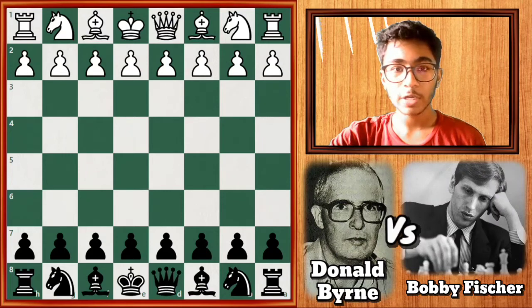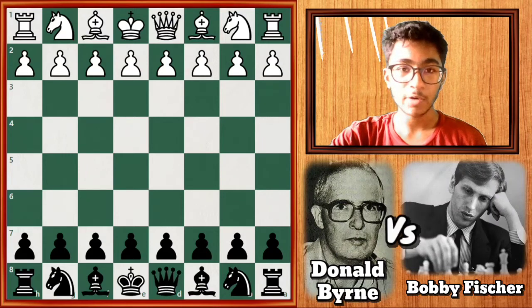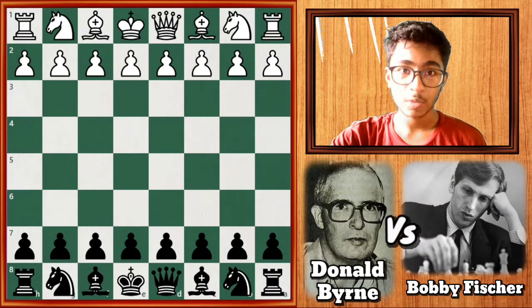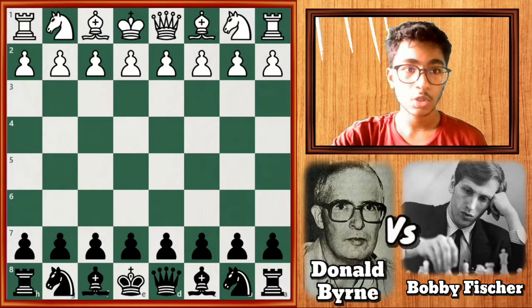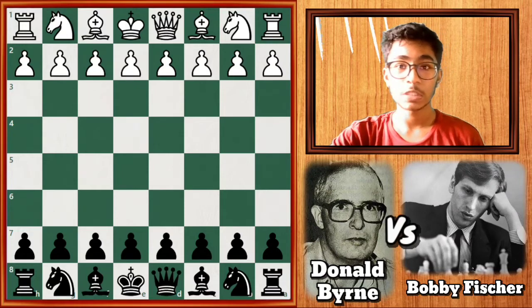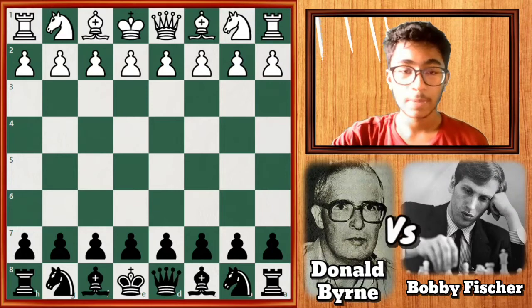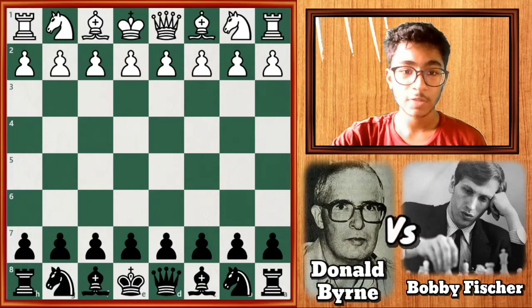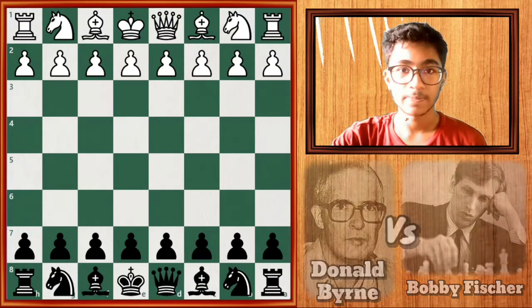All those who have not heard the name of Donald Byrne, I want to tell that Donald Byrne was a very strong IM, and he was one of the best American chess players in the 1950s and 1960s. So guys, this is going to be a very interesting game between these two amazing players. Donald Byrne is white and Bobby Fischer is black. So let's start the game.